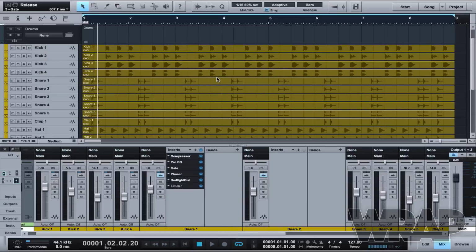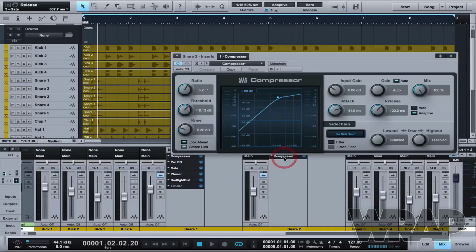So now I've got 6 plugins on this channel and I want to copy that exact strip over to snare 2. So I can start doing it from there. Now there are ways to do this in singular mode. I think everyone knows this. Click on the corresponding plugin, drag it over and drop it.